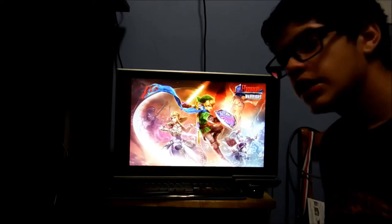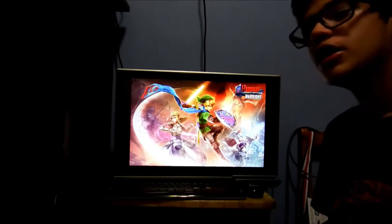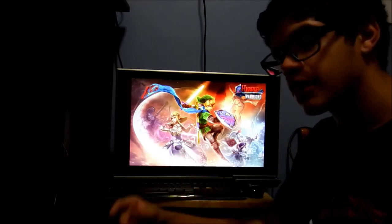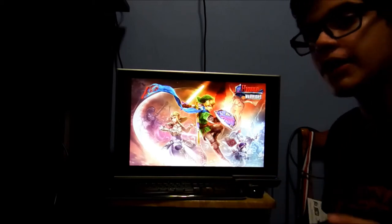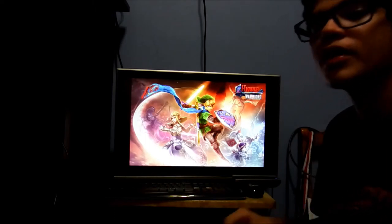You do challenges. There's even a challenge mode where you have to do the craziest challenges, if you really are up for it, with certain characters, just like the Adventure Mode. But the Adventure Mode is a lot different because you basically unlock stuff that's actually worth it.